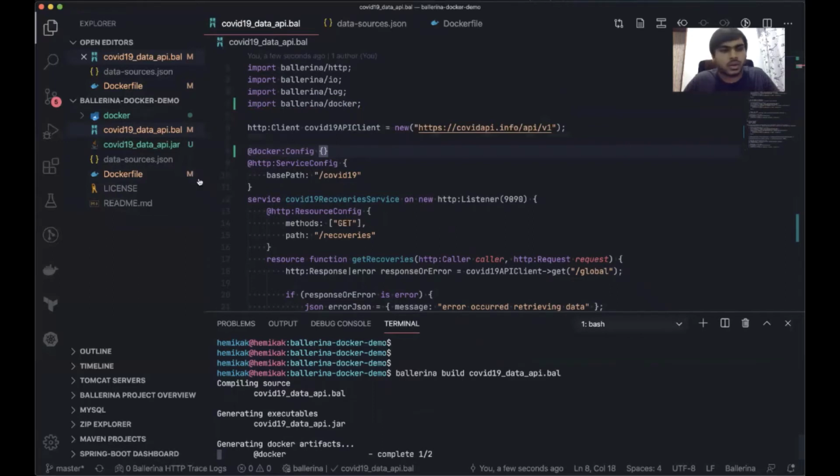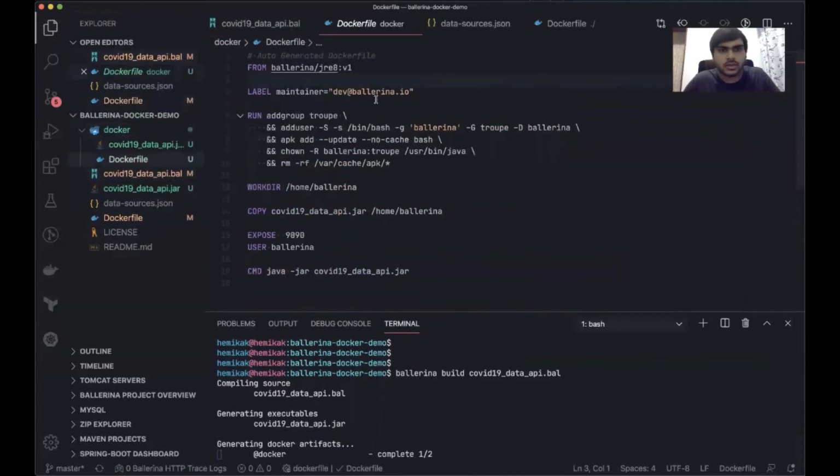So let's go check the Docker file here. This is the Docker file that's been generated from the Docker module we imported. Here we have this special base image, which is actually the same Alpine JRE image, but with some security fixes.